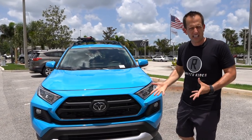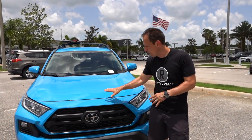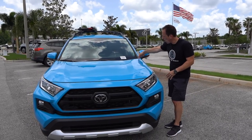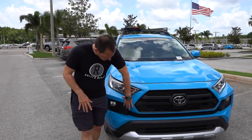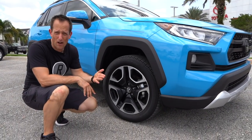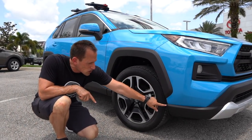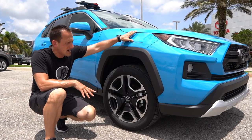It really fits in line perfectly with a Tacoma TRD Pro. Get ready though — 2020, there is going to be a TRD Pro version of the RAV4 for the first time ever. I like the shape of the hood; it's got this C-shape going from one side to the other, with a body line that veers off to the left on both sides. This Adventure sits 8.6 inches off the ground, a little bit higher than your standard RAV4. I like the flared fender — my only zonk is I wish that it connected and fit flush.